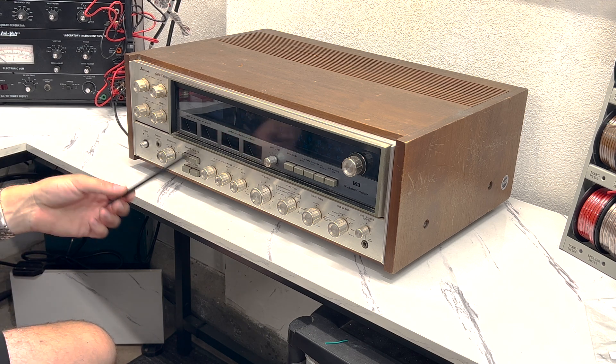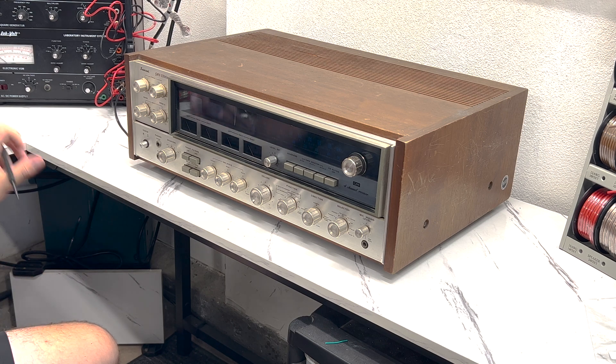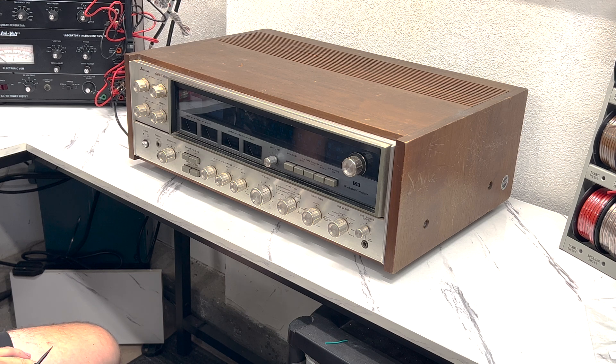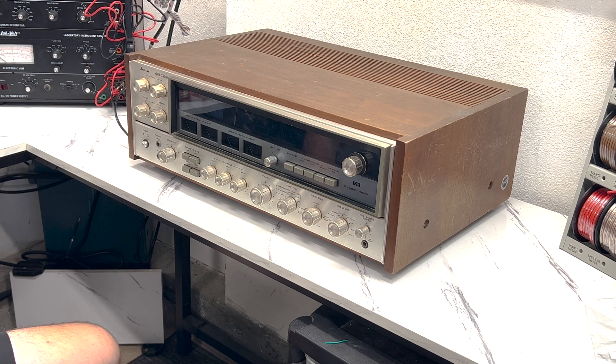I've been dying to see if this thing will light up - who knows - but we're gonna find out together. I was able to dig around in my box of cords and found just an old generic power cord that we can solder in. It's not exactly original but it'll work for the time being. Before we go pushing the power button, we're going to remove the wooden bonnet and give the circuit boards a visual inspection. We're going to check for any burnt up electrical components, smoked out resistors, any smoky smells, any fried power boards, etc. So we'll take a look and see what's going on inside, and if everything looks clean and just dirty and old, then we'll apply power and see what happens.